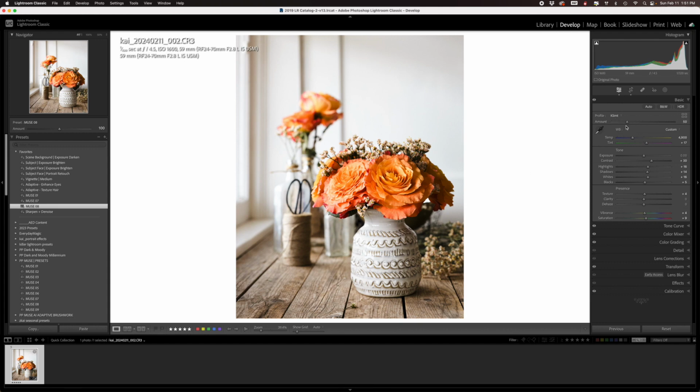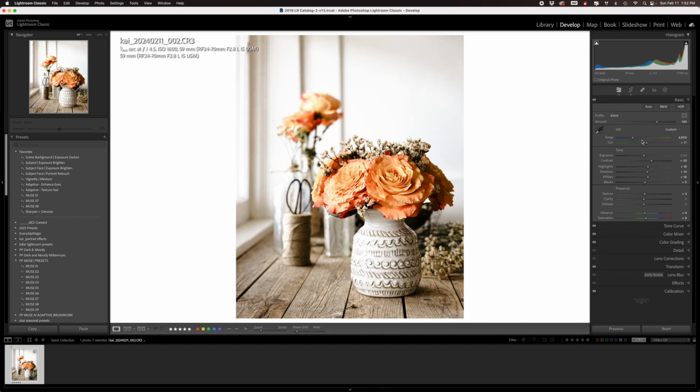So what I would like to do, I really like the vintagey vibe of this one, so I would like to play that up, and I'm going to move this slider to the right quite a bit. And you can see by playing with this slider that it has lightened the overall image. It's also reduced the saturation. So now it's got a little bit softer, more vintage vibe, which is what I would like to go for in this shot. And I think somewhere around here will be just fine.